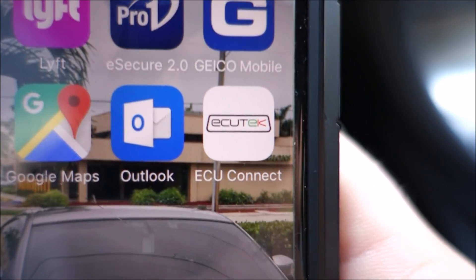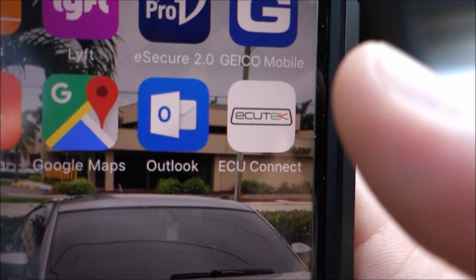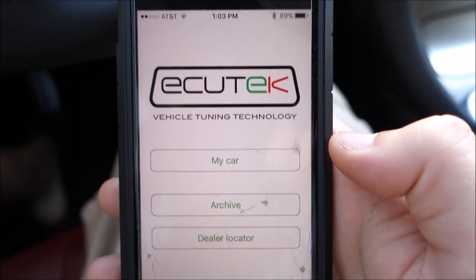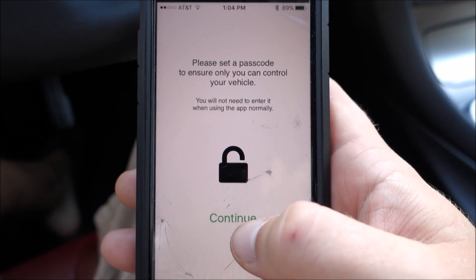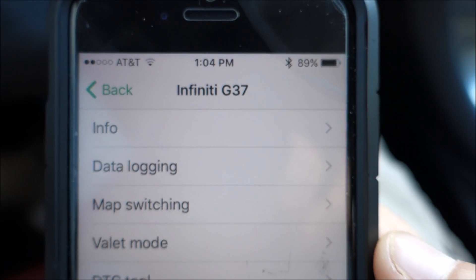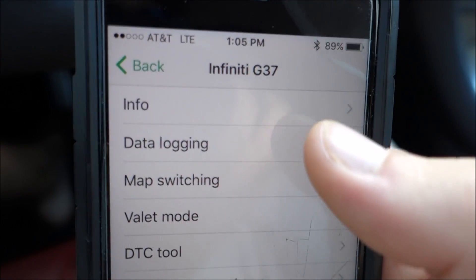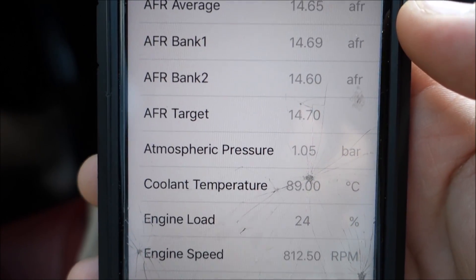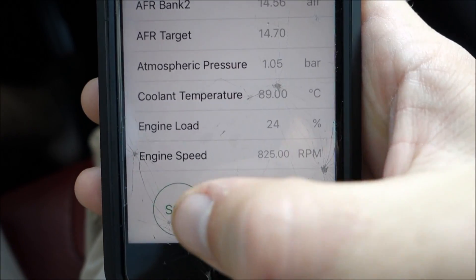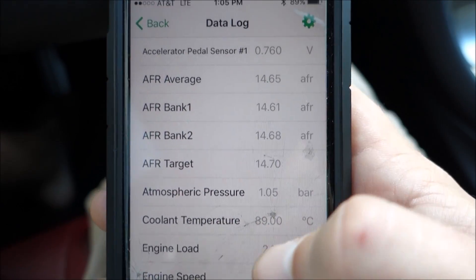There's the device — make sure we click it and connect. As you can see, it's now connected. So now we go over to our ECU Connect app. That's all you have to search in your App Store. The nice thing is this is supported by both Apple and Android products. We can go ahead and click on that. This is the main screen of the app. Click on My Car and it's going to prompt you to select a password. You can see there — Infiniti G37 — and there's your list of all the things you can monitor, all the parameters. You have general info; this is the tab you can click on to data log. The car is currently running and you can see everything slightly changing as the car runs. You're able to start your data log and monitor for whatever RPM range or any set amount of time that you would like.